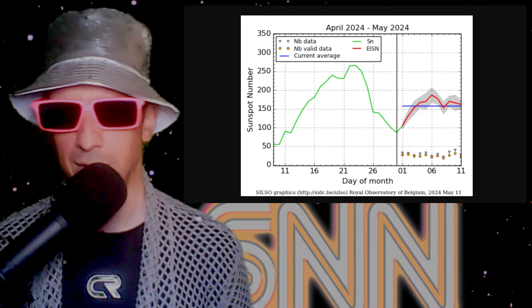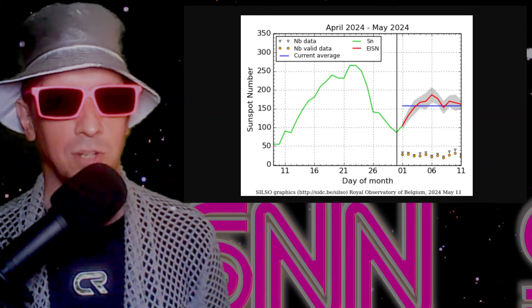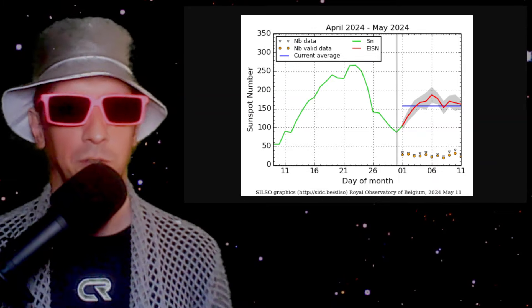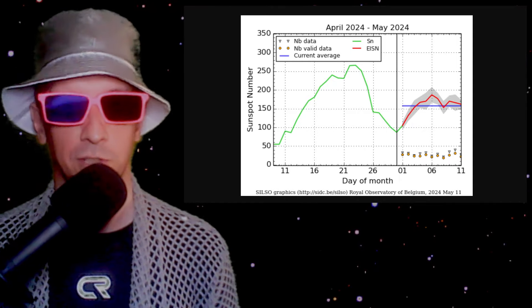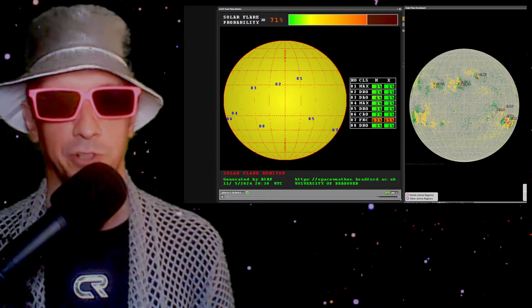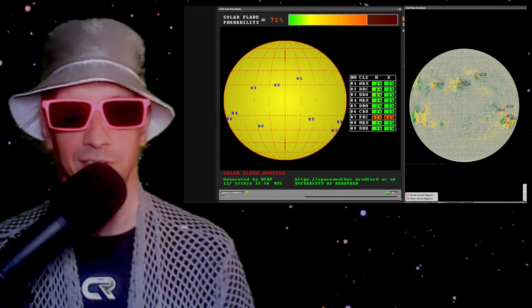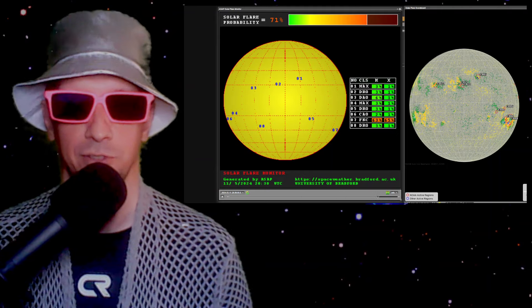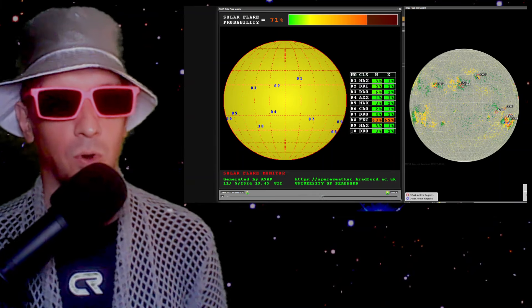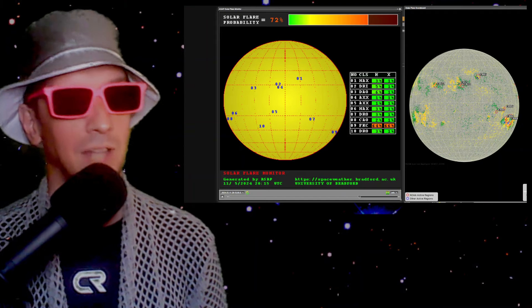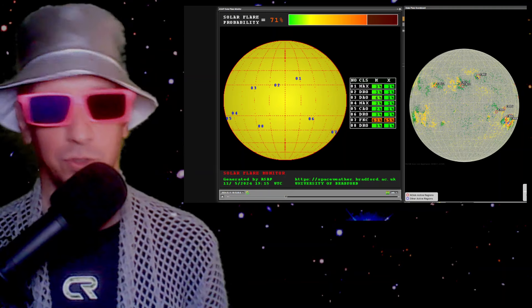Additional CME headed this way as if we didn't have enough. And, yes, I have 100% lost count. Let's get to sunspots. Sunspot number here is now back down to about 163. 163, we'll say it is. And that's going to be changing. It's going to be changing because before sunspot 3664, which is the one that's been responsible for all those major flare sets, before it sets, we'll see an uptick in sunspot number on tomorrow's video. That is because a bunch of new sunspots have formed. So, before we show footage of that, here's our flare probability monitor and scoreboard. And look at the likelihood of an X-class solar flare from sunspot 3664. It is at least 65% for an X flare and at least 60% for an M flare. So, that's pretty good chances to see some more fireworks.